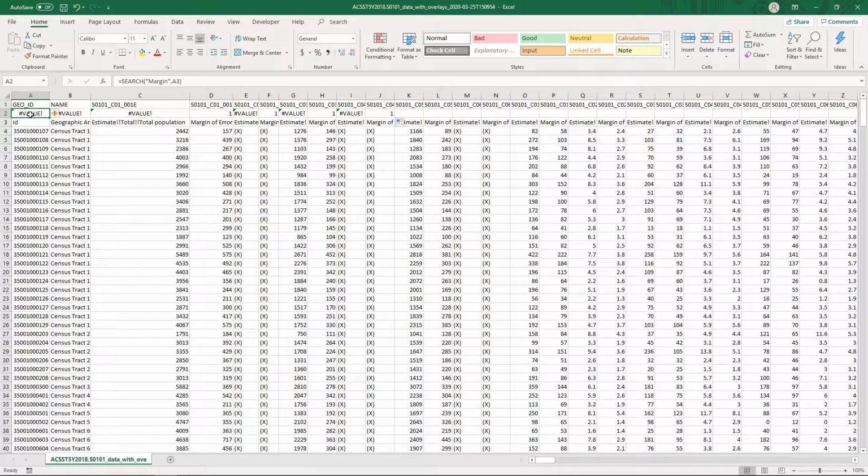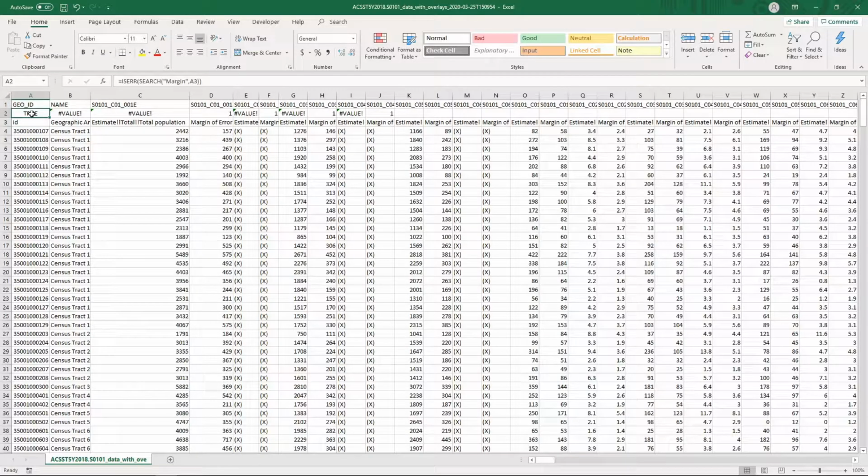Okay, so a nice way to make that a little easier to read is popping in an ISERROR qualifier in there. If I put ISERROR in front of my search in parentheses, let's see what that does.